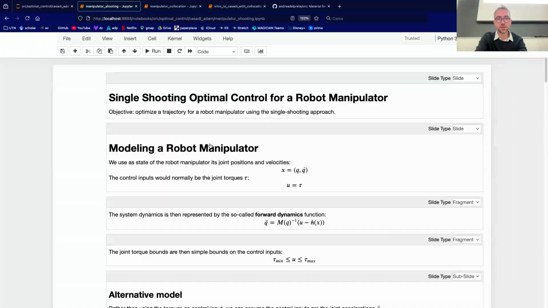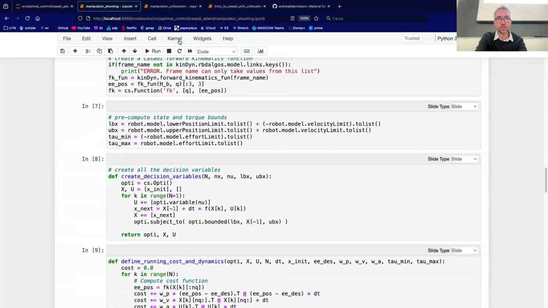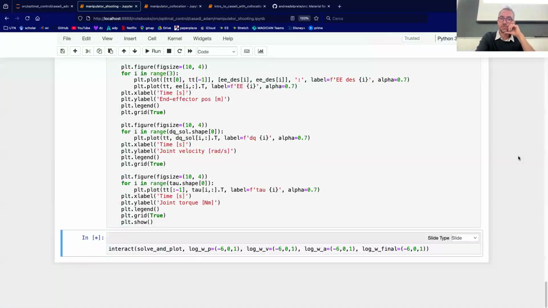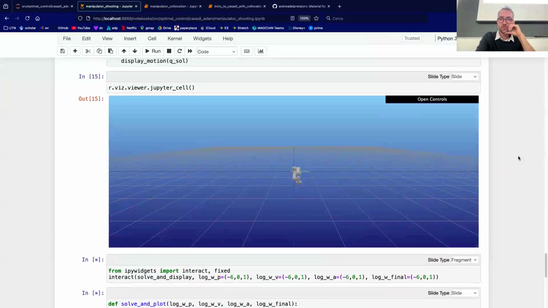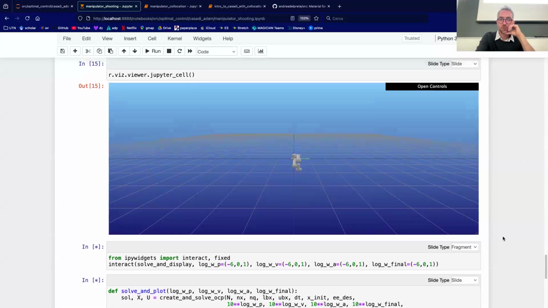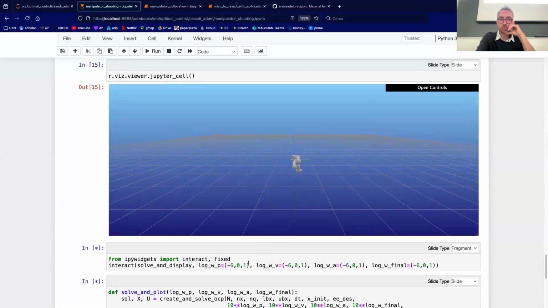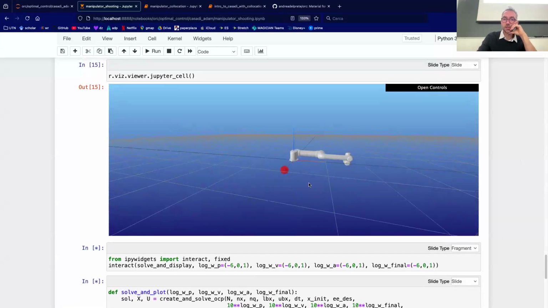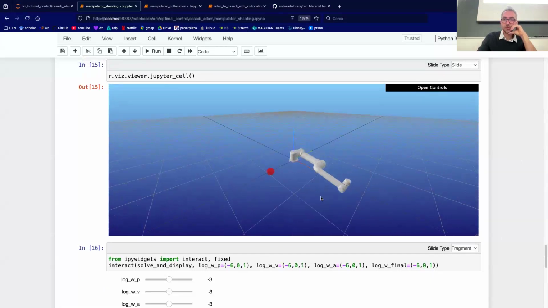I forgot to execute stuff, so I'm just going to run all. So now it's solving the problem, and when it's done solving, it's going to visualize everything in the viewer.